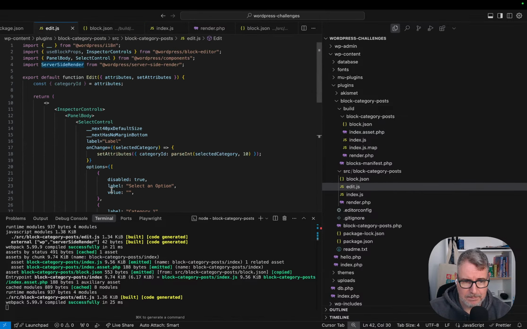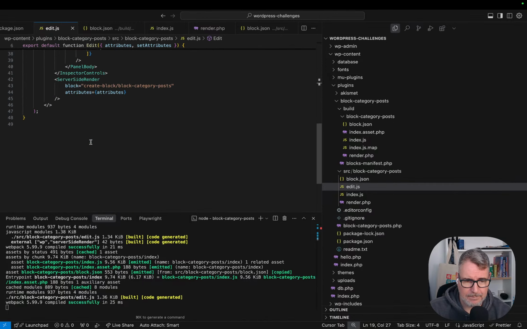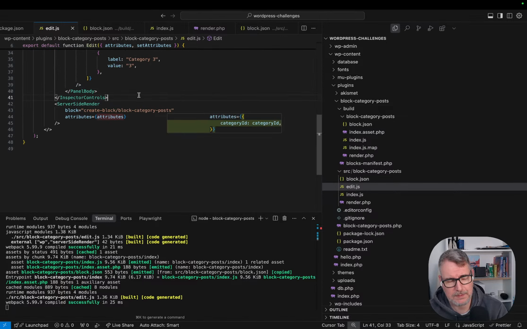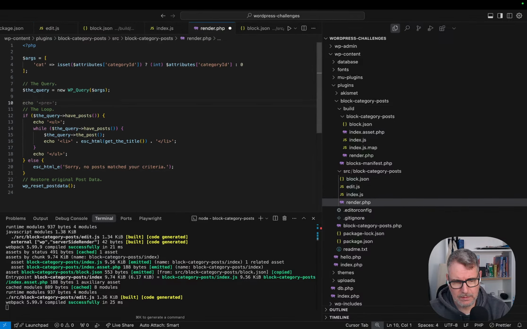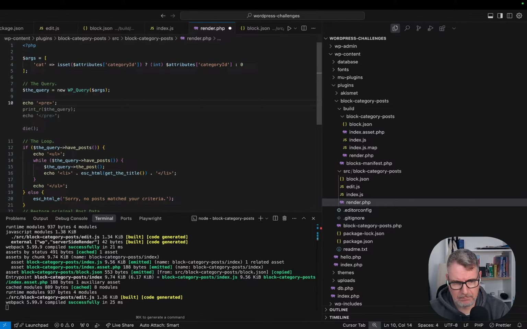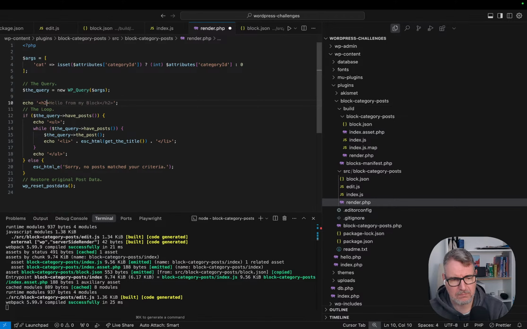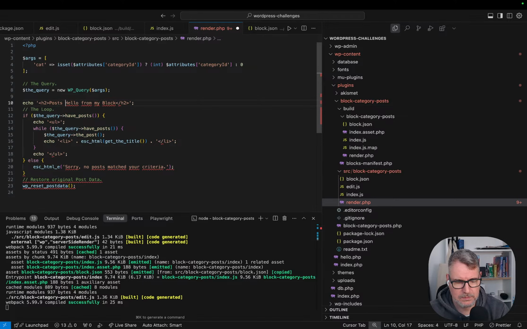And the attributes that we pass are the same that are being received here. And what we can do is here maybe, so this is a URL. What we are going to do is to echo h2, post from category.